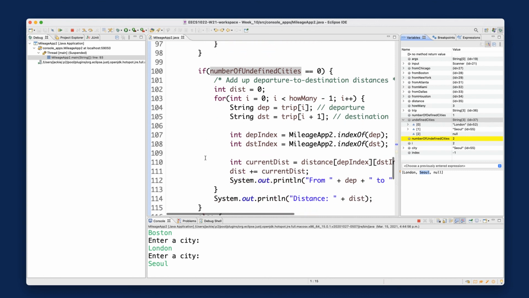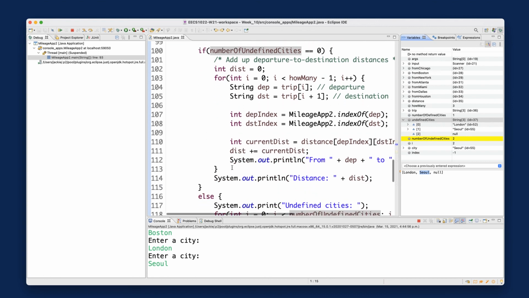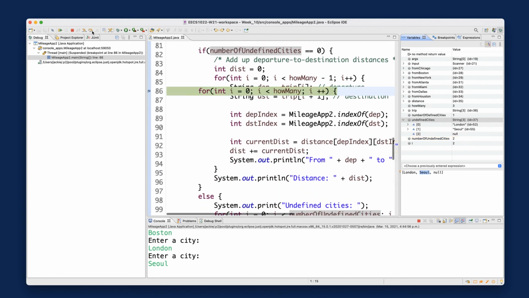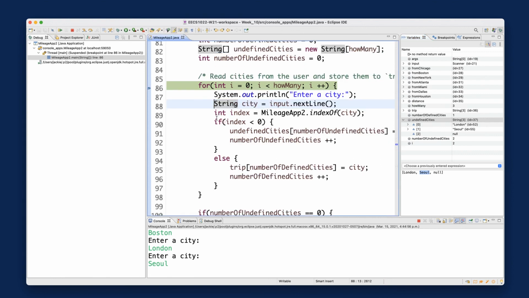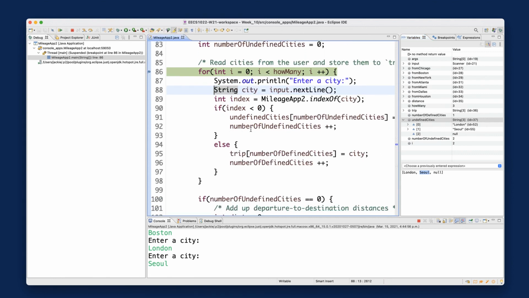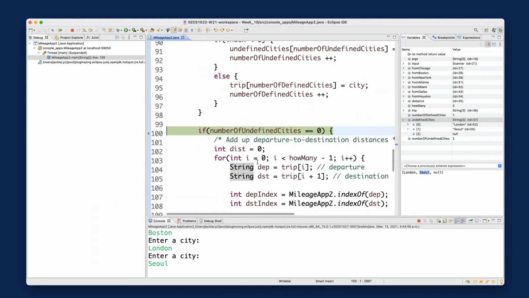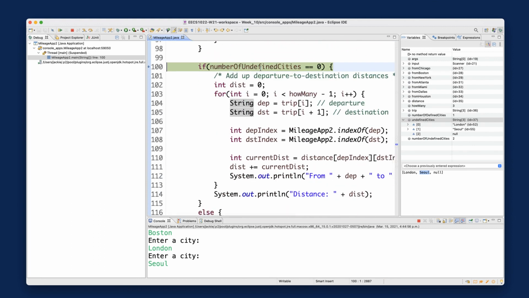Okay, so now hopefully for the rest you can just see. Once we are done, let me just finish the rest. So now we are here where, let's see, if I say step over, now we are done with the iterations. So now the number of undefined cities is simply over here 2. 2 is not equal to 0, so we have to do error reporting.